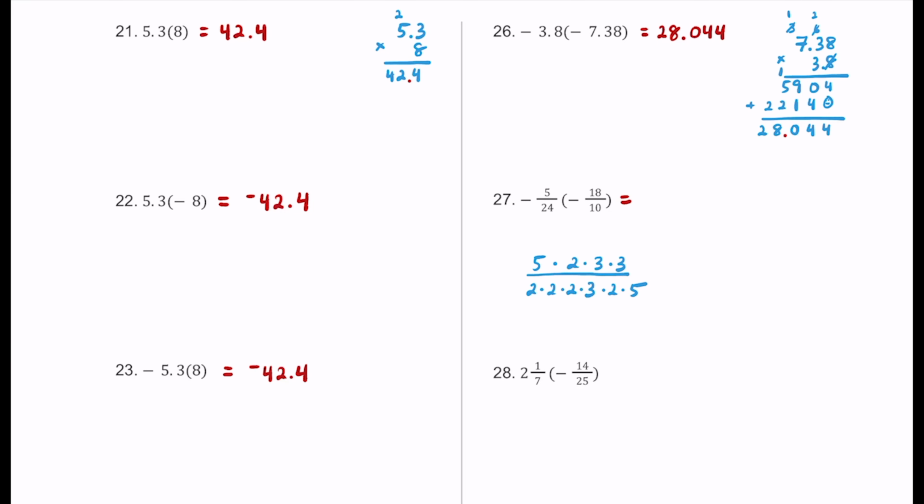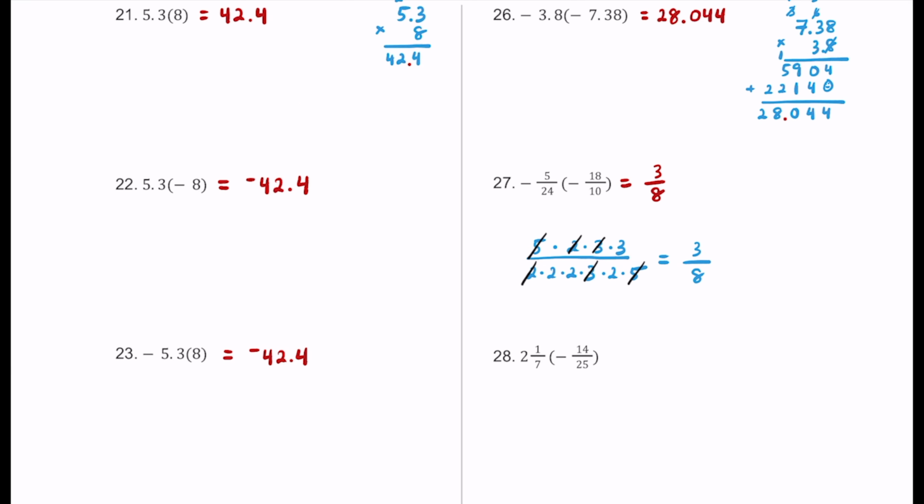Okay, at this point, we're going to see what kind of common factors we have on the top and the bottom. So 5 and 5, that's a common factor. 2 and 2 is a common factor. So we know 10 is a common factor. Looks like 3 and 3 is a common factor. So it looks like 30 was their GCF. If we divide top and bottom by 30, we end up with a 3 in the numerator. And on the denominator, it looks like we have this 2 times 2 times 2, which is going to be 8. So we're going to get 3/8 here. Our answer is going to be 3/8, and it's going to be positive because we had 2 negatives, which multiply to get a positive.